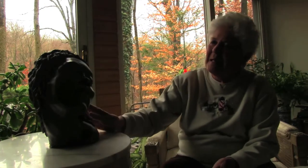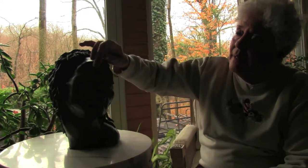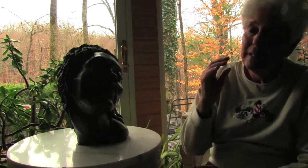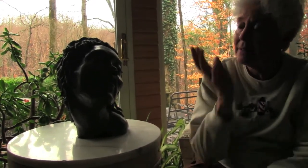I'm always looking for some idea for another piece. And I saw a picture in a magazine of a young lady with this tightly woven, well, what would you call it? Well, dreadlocks, I guess you'd call it. And so I thought that would make a good subject for a piece. The only problem was that when it came out of the first firing, there must have been an air bubble right under this cheek. And when it came out of the firing, the cheek was out like this.